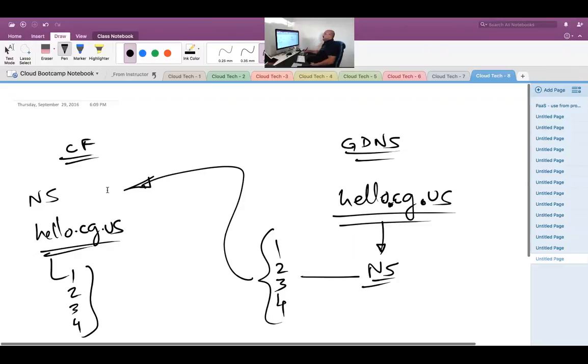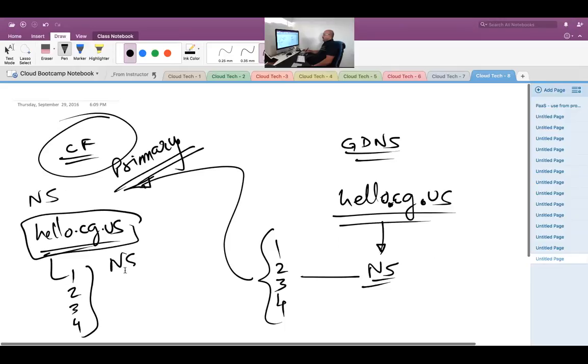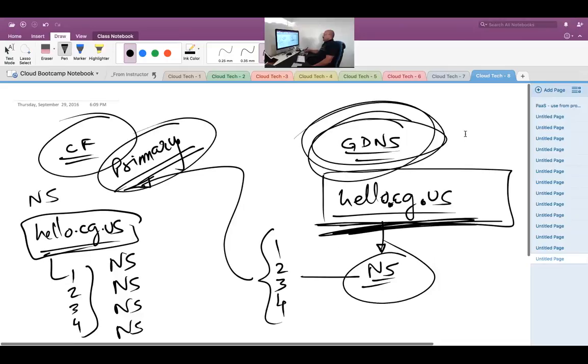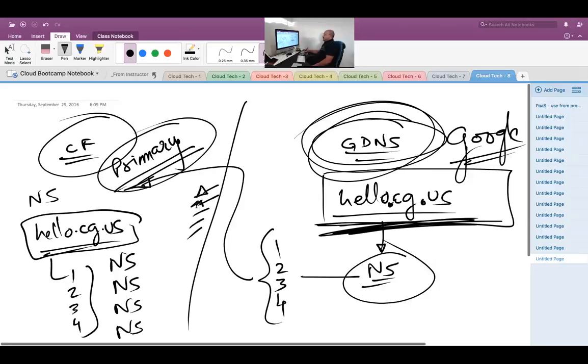And that's the only thing I need to do on this primary name server. After having incorporated this as name server entries, name server 1, 2, 3, 4, I now have the ability to manage this separate DNS in a separate name server provided by Google. So I can basically forget this side. I can just forget because I'm done with Cloudflare. I don't want to worry, don't want to disturb my primary setup. I will mess around with this domain, which is a subdomain actually of this domain, the primary domain being cloudgenie.us.